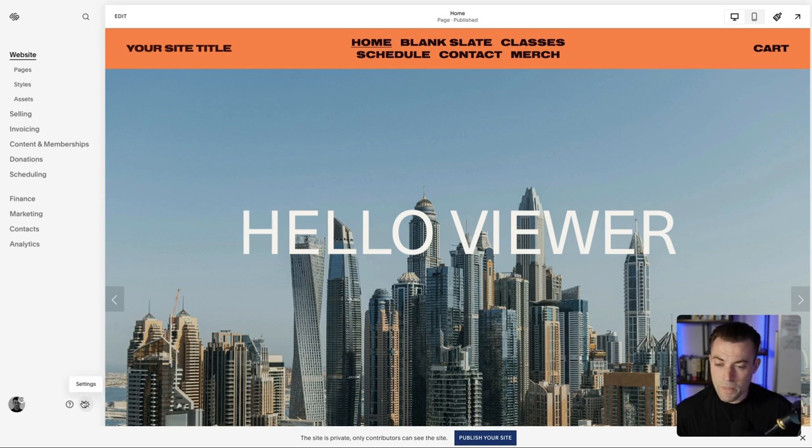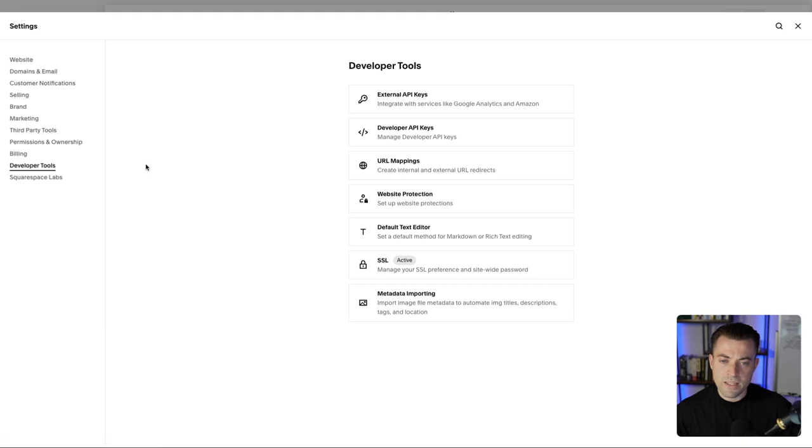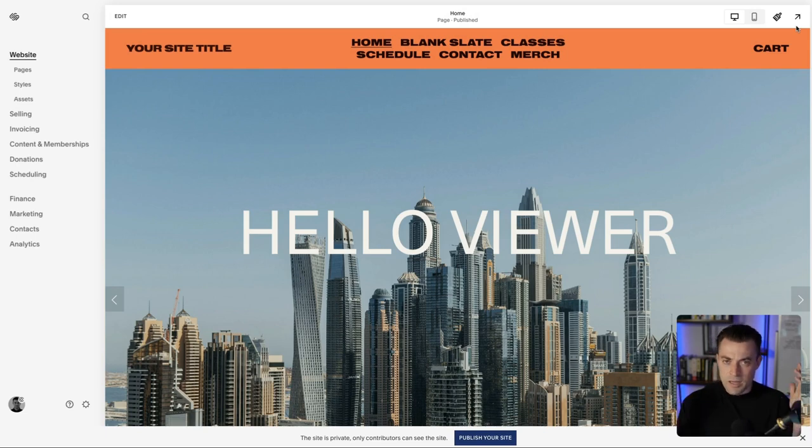So what we want to do is go into settings, and then we want to go to developer tools, which is here. Then in here we have website protection. So you can see clickjack protection, toggle it on, and it just prevents people from embedding weird things on your site. So imagine when you go on a streaming website and you click something and an ad comes up. Anyway, yeah, it's that. So that'll protect you. Hit save, lovely jubbly. As I say, pretty sure it's usually already toggled on, but just in case it's not, that's where it lives. That's how to switch it on.